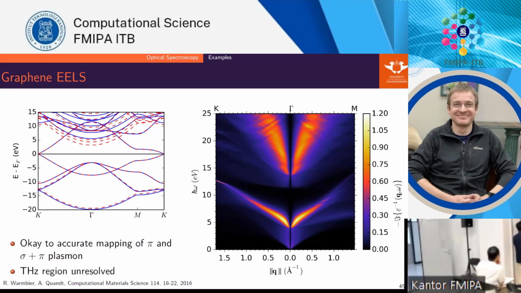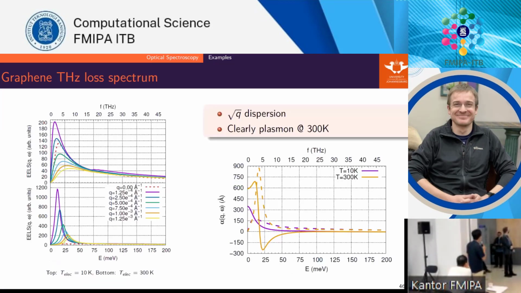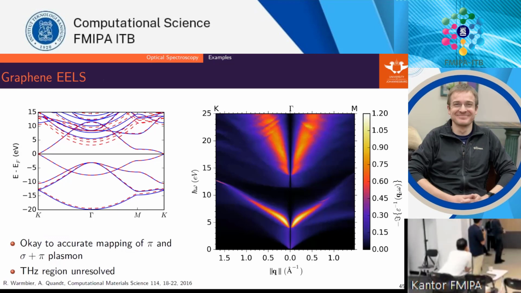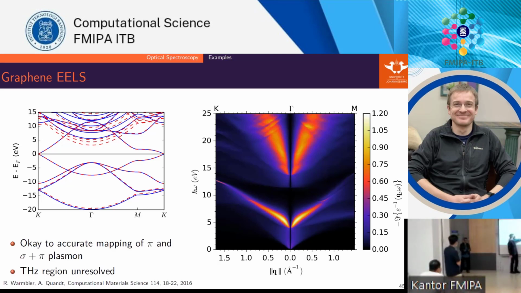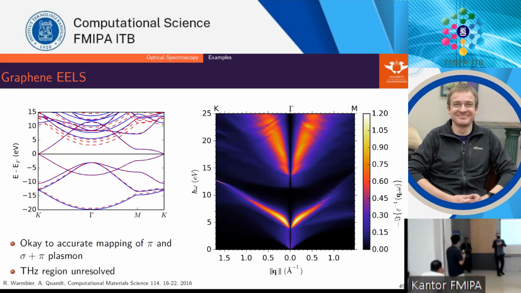Maybe I have one question on the next page, Robert. Oh, this one. This is the ELS of pristine graphene, right? That is graphene, yeah. Pristine graphene. So on the right-hand side, there's also the yield, but for a wider spectrum, right? We have it from 0 to 25 electron volts and two cuts through the Brillouin zone, from gamma to M and from gamma to K. So these two directions, I see, to get the dispersion relation. This is because the yield depends on momentum as well as excitation energy, right? So the key is Q, the direction of Q is the momentum of the plasmon, because it's a wave.